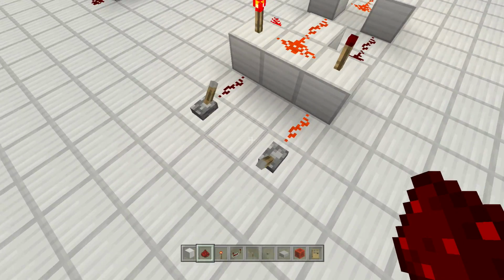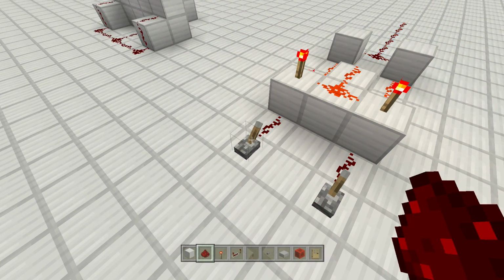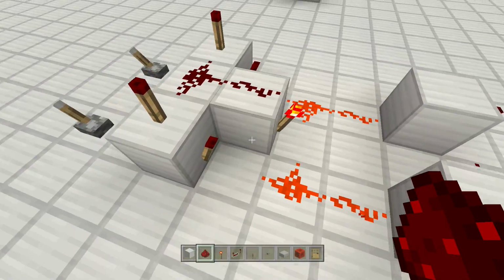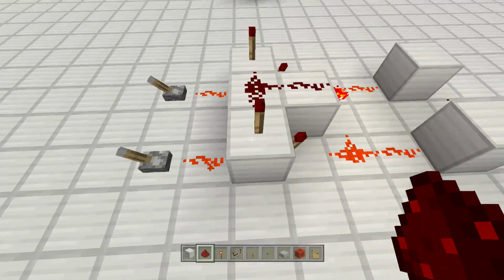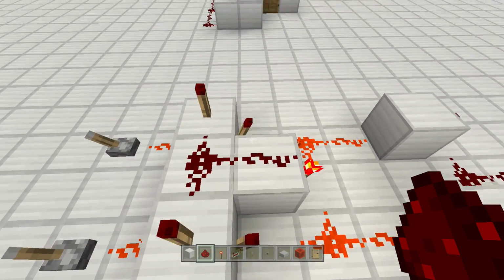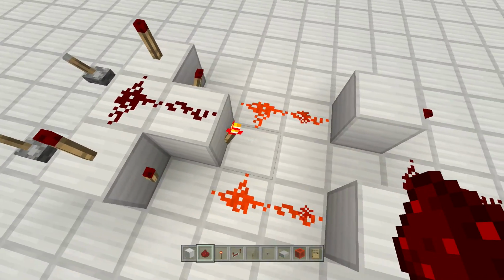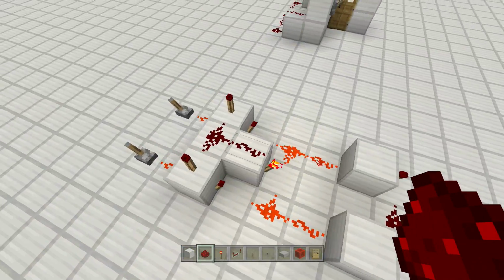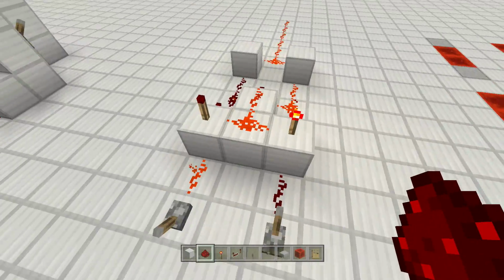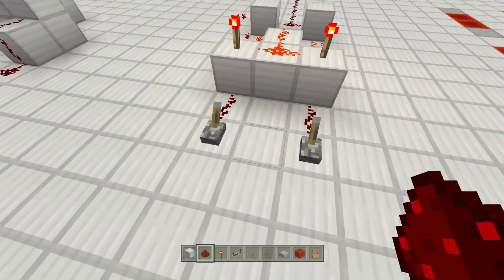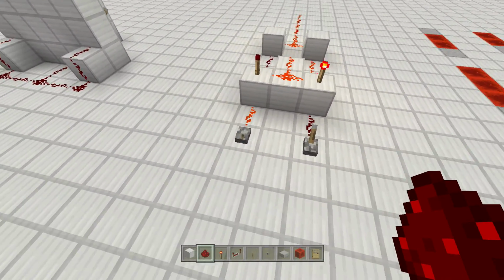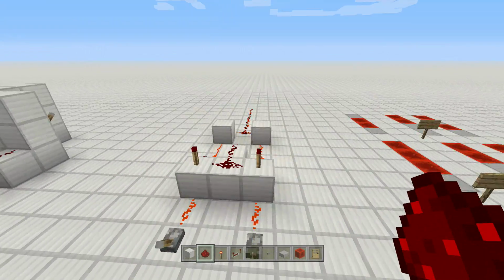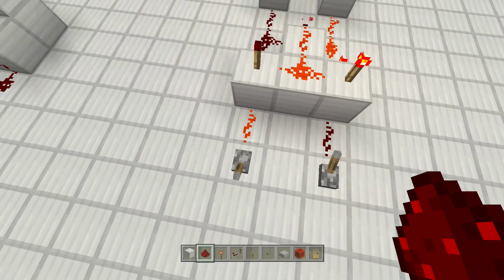I have an on, both are on. Now they're off, because when they're both on, my inverters are both off, but it activates my AND gate, which overrides my output, which makes it off. So this is an OR gate. It's a perfect OR gate. One is on, this is on, doesn't matter which one, and both on, it turns it off.